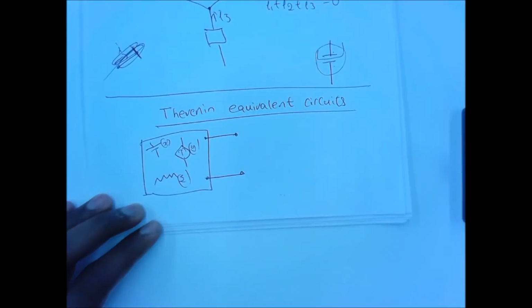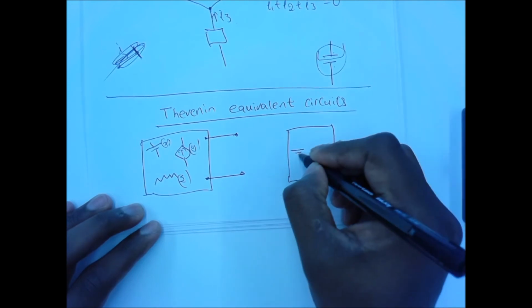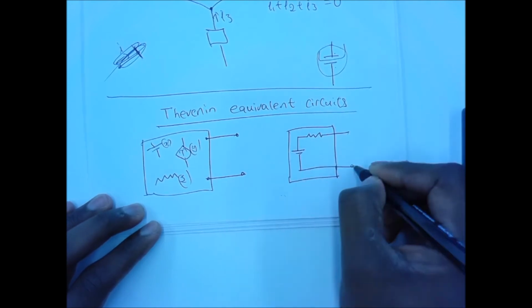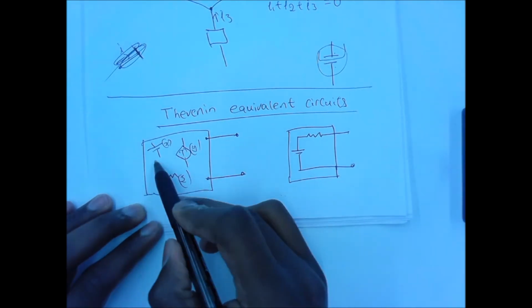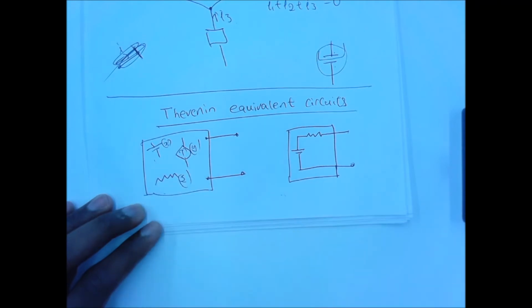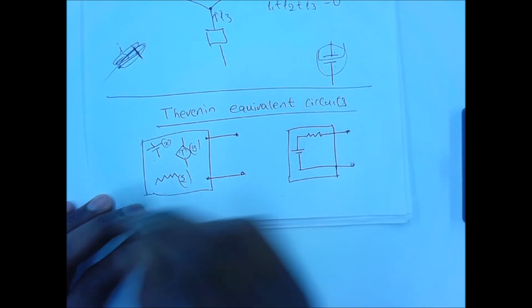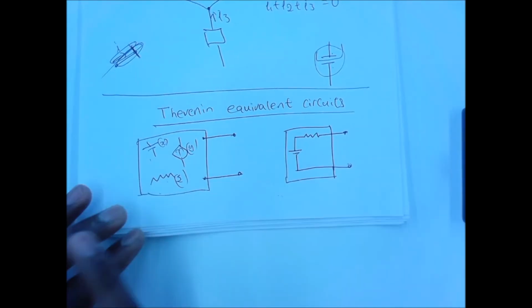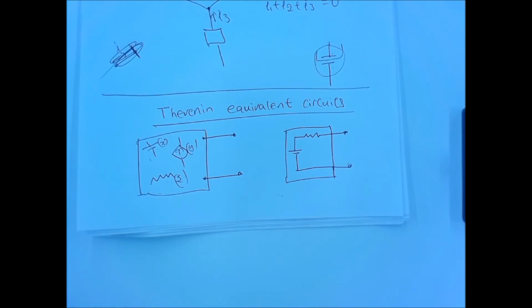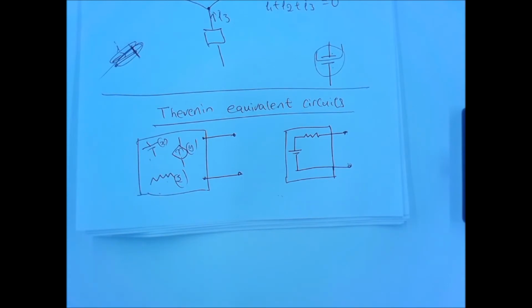Okay. Then the Thevenin equivalent circuit theorem tells us that I can replace that box with a box which has this inside it. That's it. Now there could be a million of these, a billion of these, it doesn't matter. I can always replace that with this. As long as I'm only measuring things at these two terminals, I will always measure the same thing. If I measure the voltage or resistances, I will always measure the same thing across these two. So I'm replacing this entire circuit by this simple circuit.